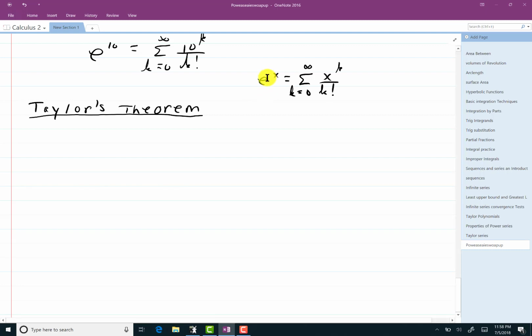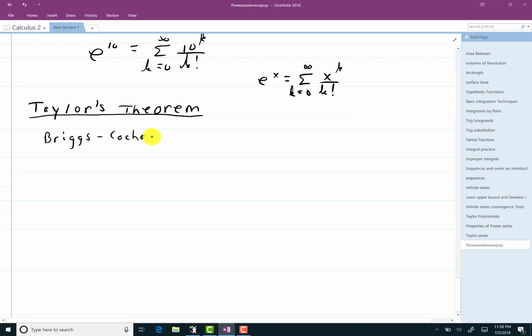So how do we know this is exactly true? How do we know this is an exact answer? By the way, the interval of convergence is negative infinity to infinity. That means this works for any value of x. How do we know that actually works? And there was a very slick argument given by the authors of our current textbook.